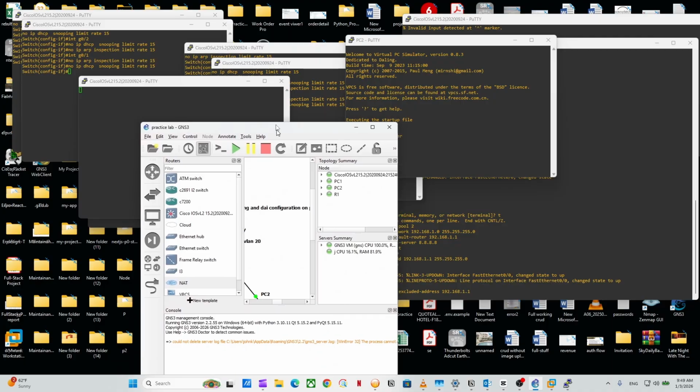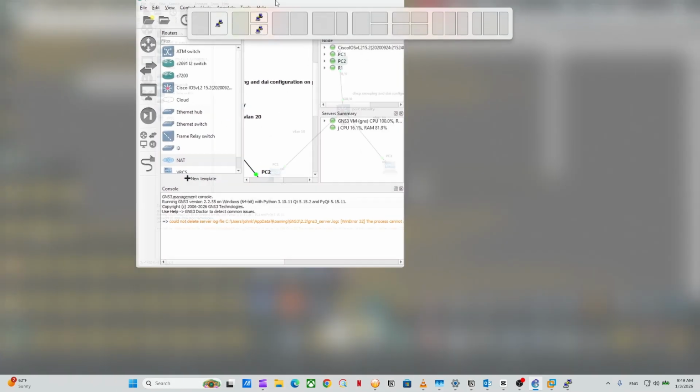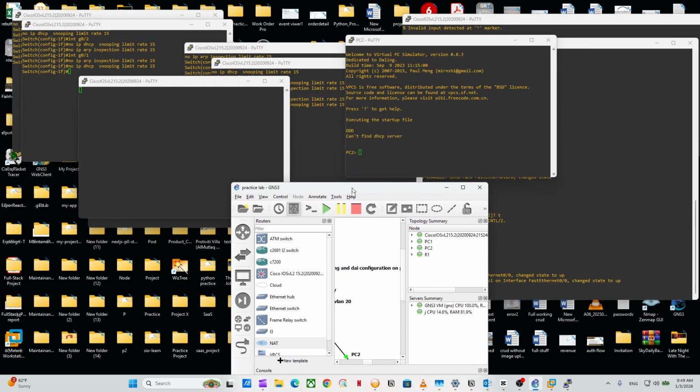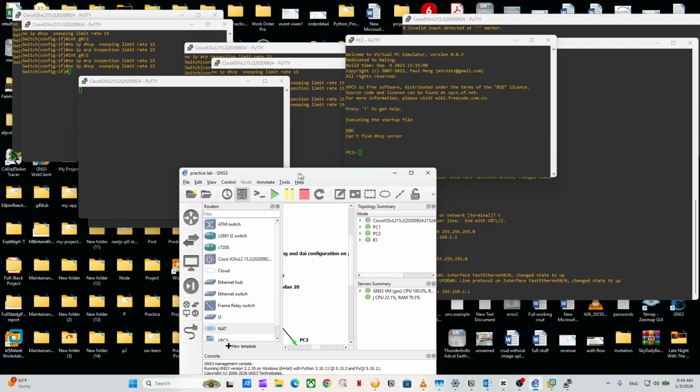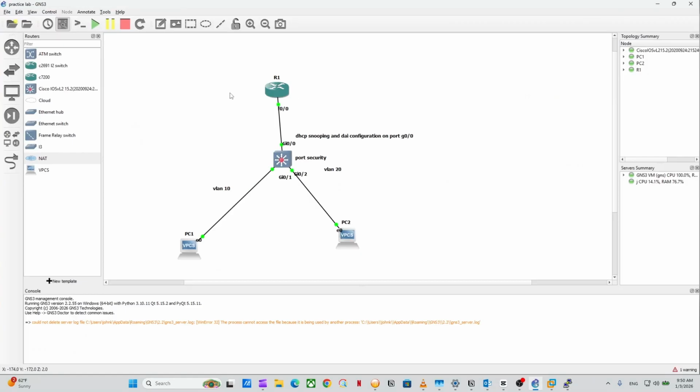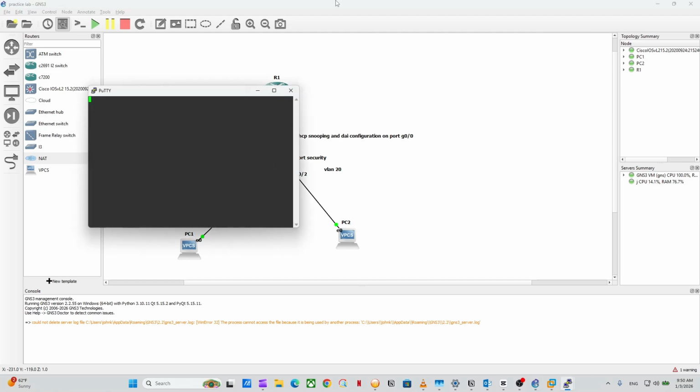So let's do it one by one. I don't think this has something to do with the port security, because it's either due to the ARP inspection or DHCP snooping. But let's check first if it's the issue or not.